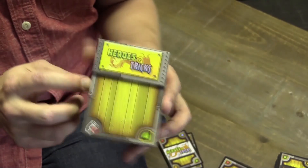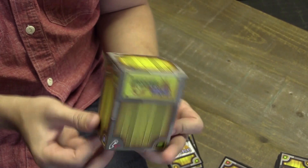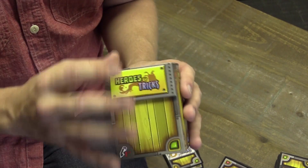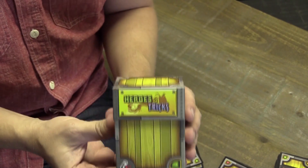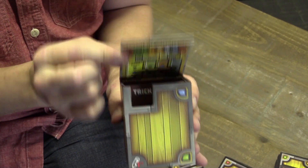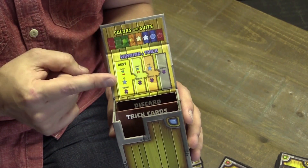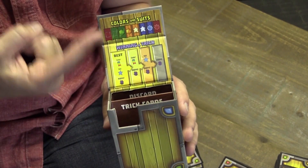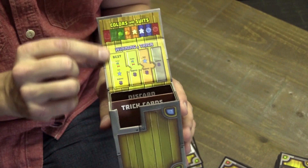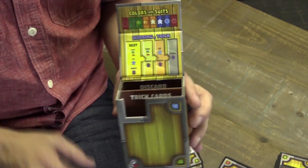The first thing I want to talk about is the box. They've designed every aspect of it — it just looks cool. In the final product you're going to be able to put everything in the box and take it with you wherever you go. It's got a cool magnetic lid that opens up, and they've got artwork inside that shows you all the information you need to know on your turn. Literally, you just open the box, you know your choices, you know where to put your cards.